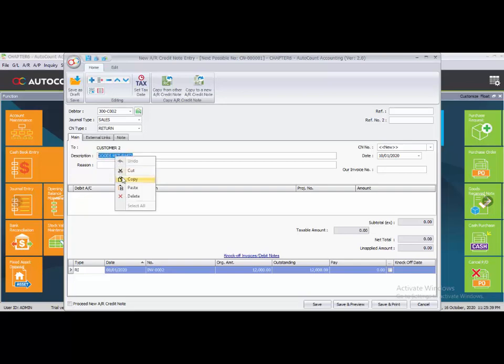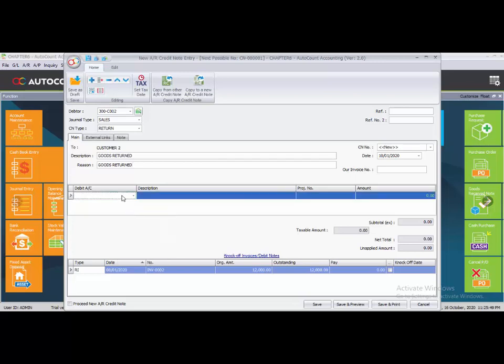So here you can copy the same for the reason. Okay, and then for the debit account is 510 sales return. Okay, and then the project number is SP2A. Amount is 150. So for this credit note, you need to knock off invoice. Okay, invoice number 2. So you just tick, and then you can just click on the save button.